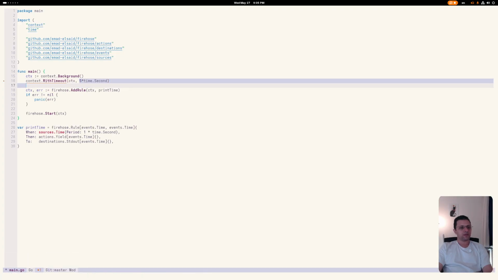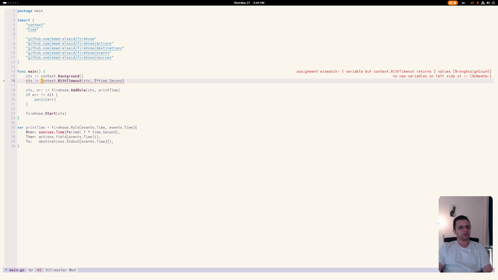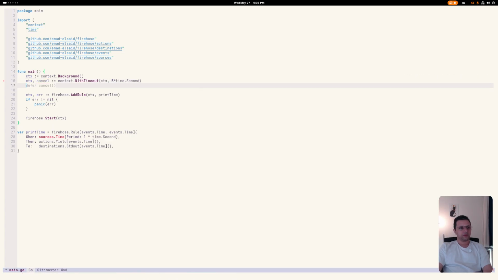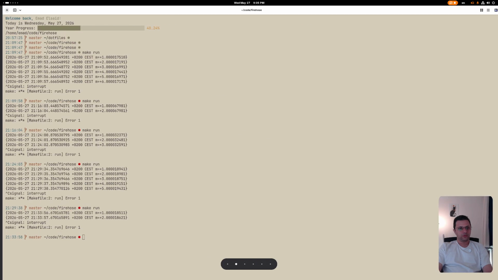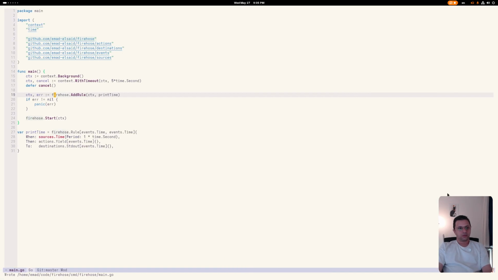Okay, and this is context, right? This returns what? Context and cancel, right? And the cancel. So what happens is that if you run this program, 3, 4, 5, and done, right?